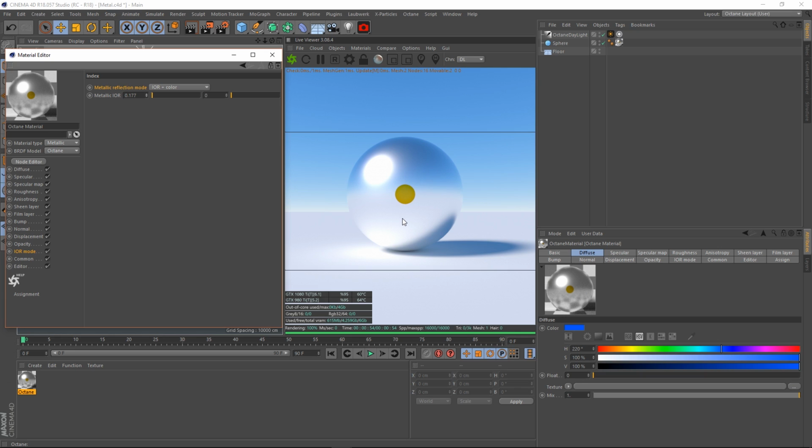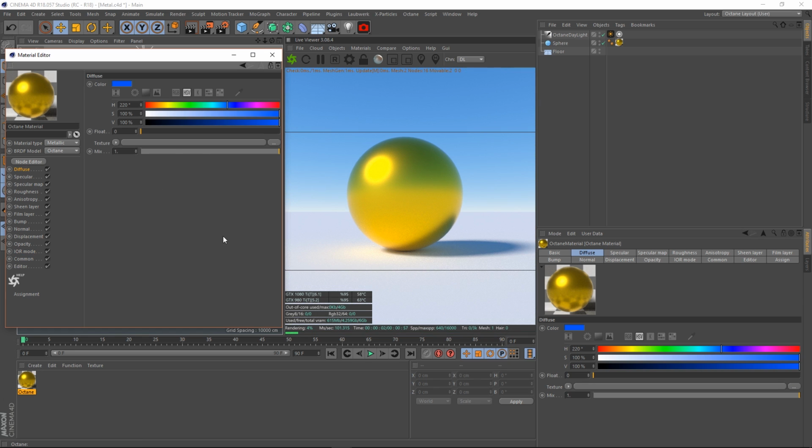Now, to help explain this, I'm going to lightly touch on how light works in the real world. In the real world, let's go ahead and set our index of refraction back to artistic. In the real world, light that comes from our sun is made up of all the colors of the rainbow. This is referred to as white light. This is pure white light that has all of the colors of the rainbow, red, green, blue, purple, violet, orange, all mixed together in one perfect beam of light. Now, when this perfect white light hits something, like say, oops, I'm changing my diffuse color.